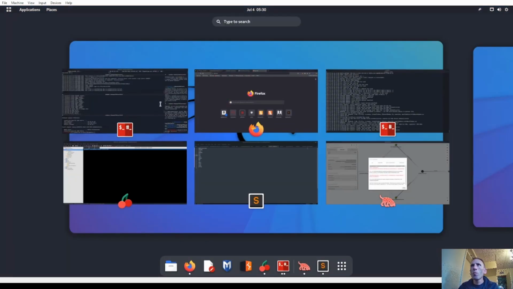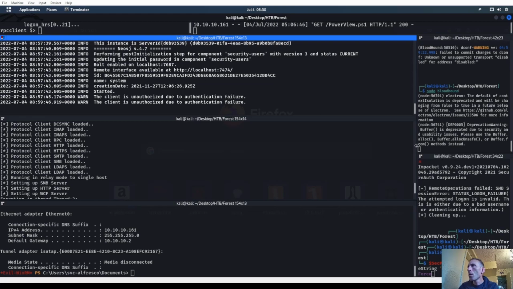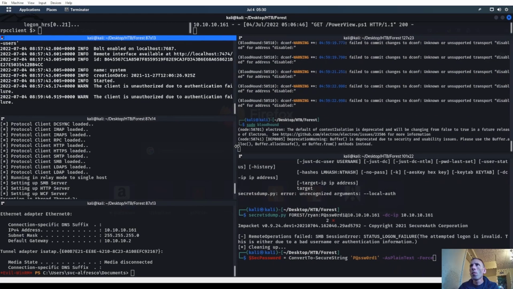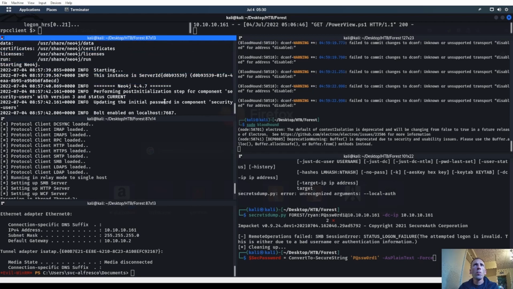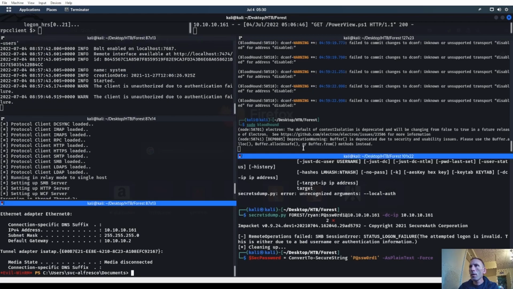Is port 80 still up and running over here somewhere? Neo4j, that.